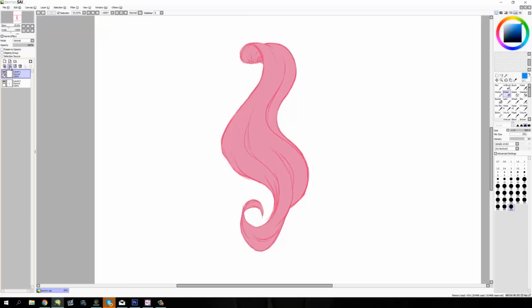What I do next is merge those layers together, and then I create another layer, and this will be a shadow layer. So what I'm doing is setting this to multiply, because I like to use a little bit of color theory. I've done a video on this a very long time ago, but by selecting a bluish kind of hue, I have to set it to clipping group so that it doesn't go outside of the original lines that I drew. But by using a multiply layer in one color, it will add the coolness of shadow, because cooler colors are usually the colors that you have to choose, or that add depth when you are coloring shadows, if that makes sense.